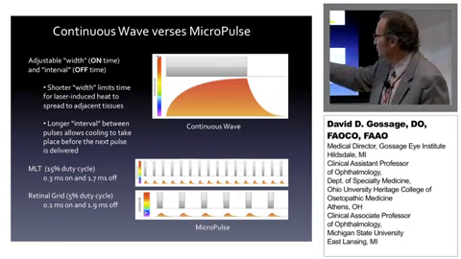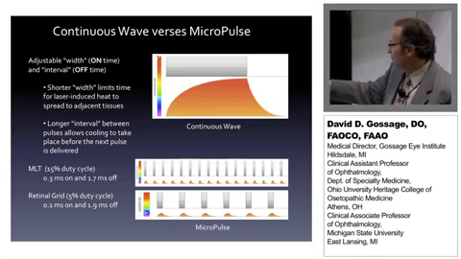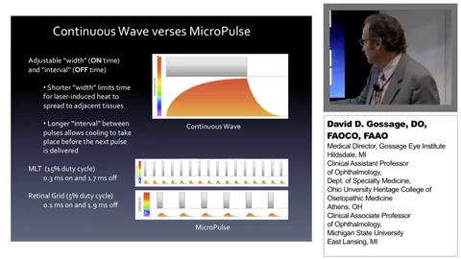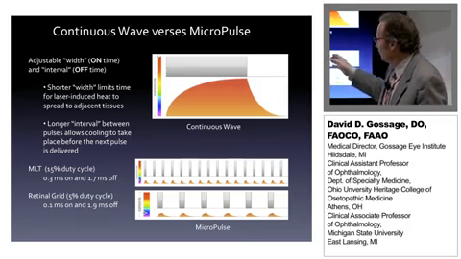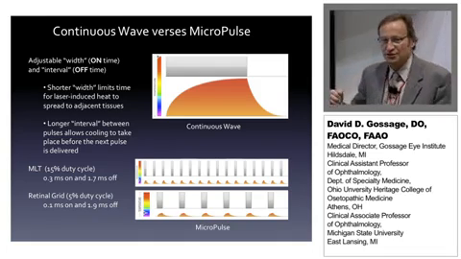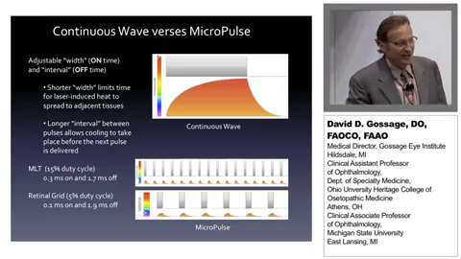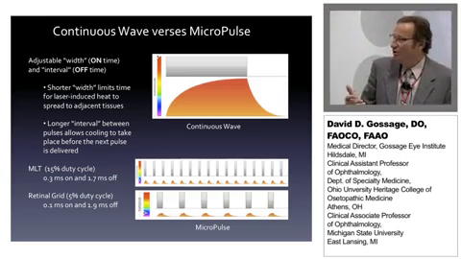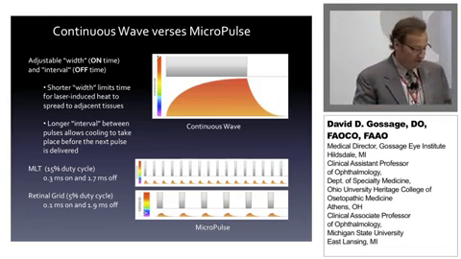So with MLT, we'll typically use a 15% duty cycle. With a retinal grid, we'll use a 5% duty cycle. What we're doing is delivering the laser over short segments, so we never really get to destruction of the tissue because it allows time for that tissue to cool off. It's kind of like what we learned in medicine, to do no harm, and this is what's nice about this laser: we're not seeing any thermal destruction of tissue.